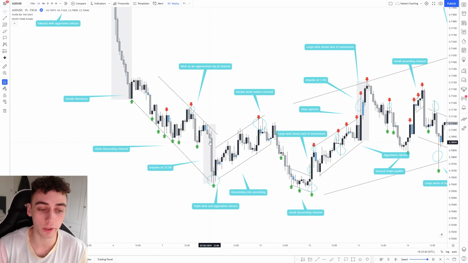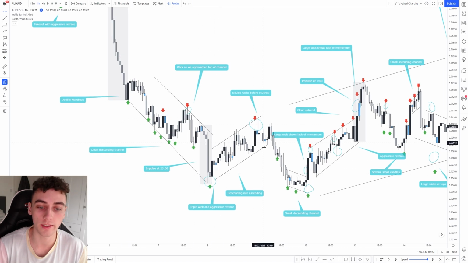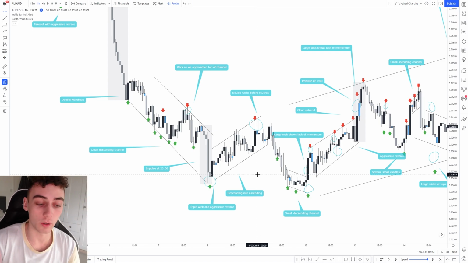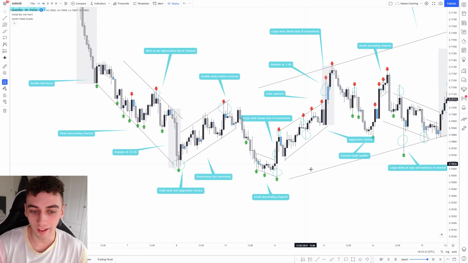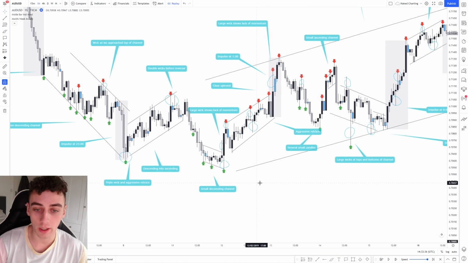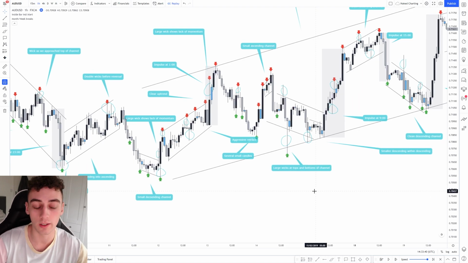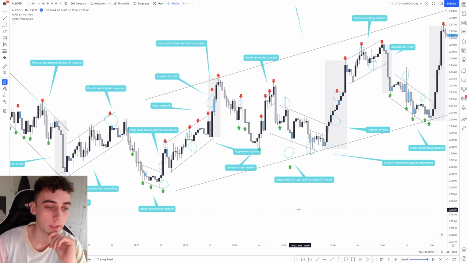We had a triple wick which showed momentum did not want to carry on down, and we actually went descending into an ascending, so kind of going sideways. So not exactly price action that you really want to be involved in. Oof, I slipped then. Another small channel here that worked out pretty well. Another small ascending channel that worked out well. You can see the trend where small channels seem to work out quite regularly.